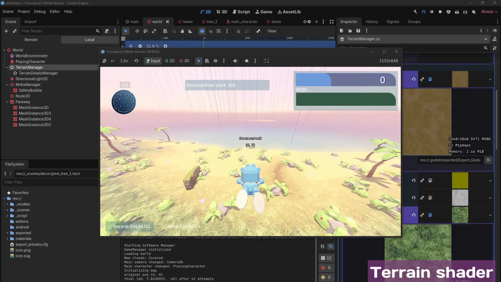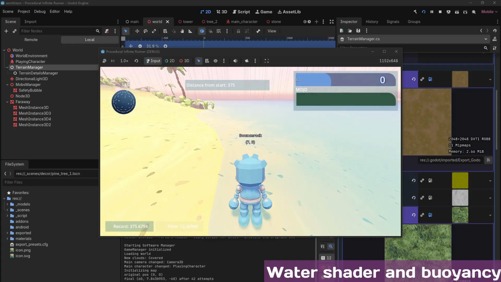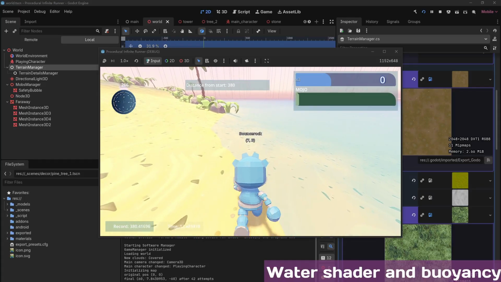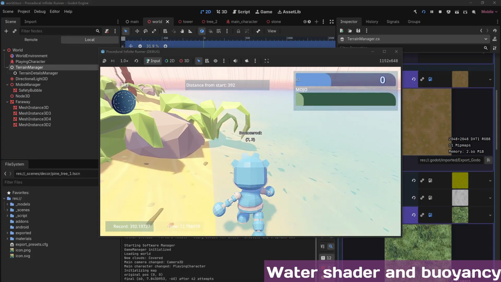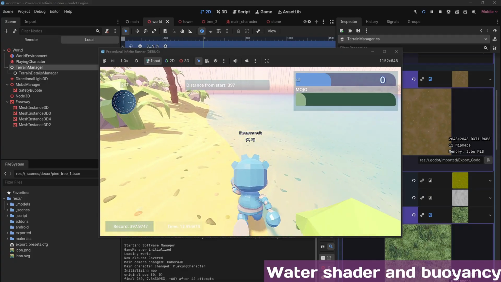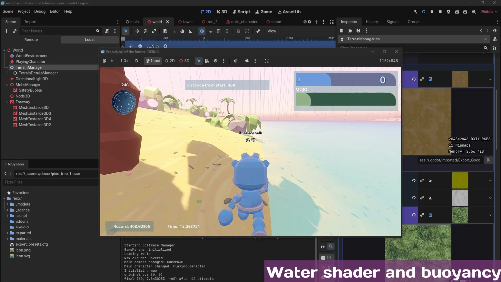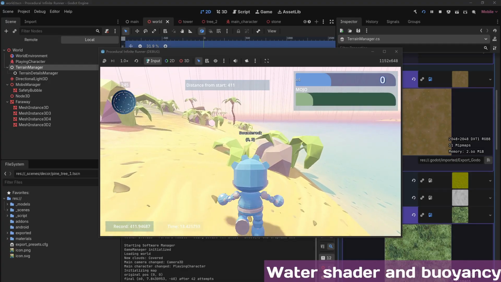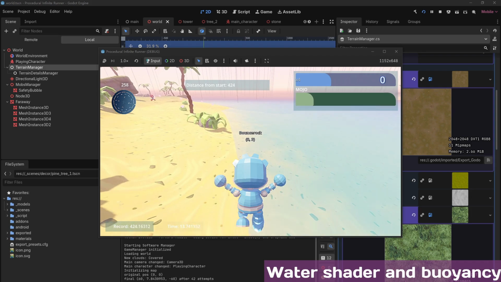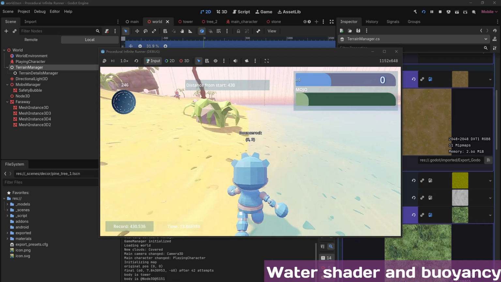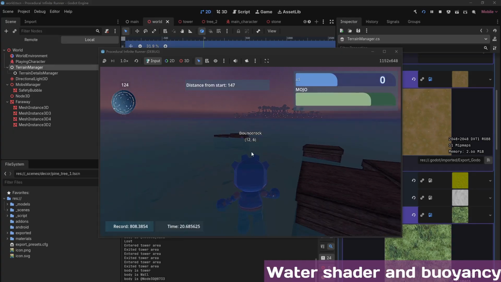So to simulate the water shader, I used a little trick, which is to basically reuse the height map from the terrain and plug it into the water to tell the water how deep the terrain is down under, which means how deep the water is. And so we can use this to make a distinction between shallow water and deep water. And this little trick is very good, especially for mobile, because it is very light. So it doesn't need a lot of computations to work. But the limitation is that you cannot move the water, so it's not going to be dynamic.